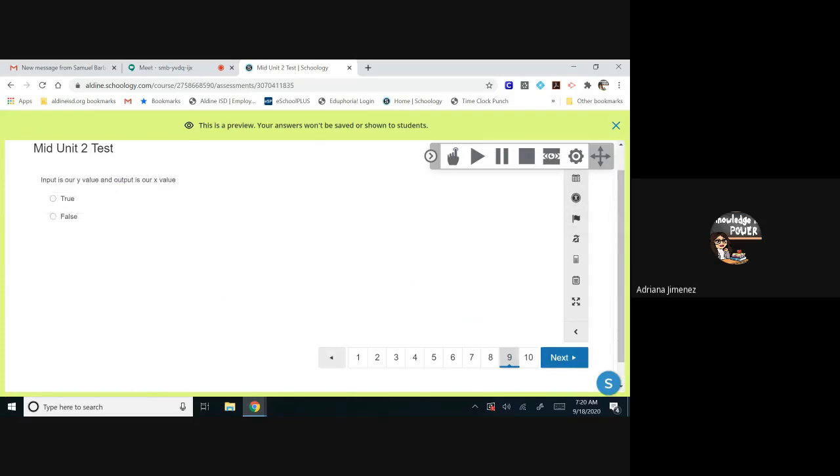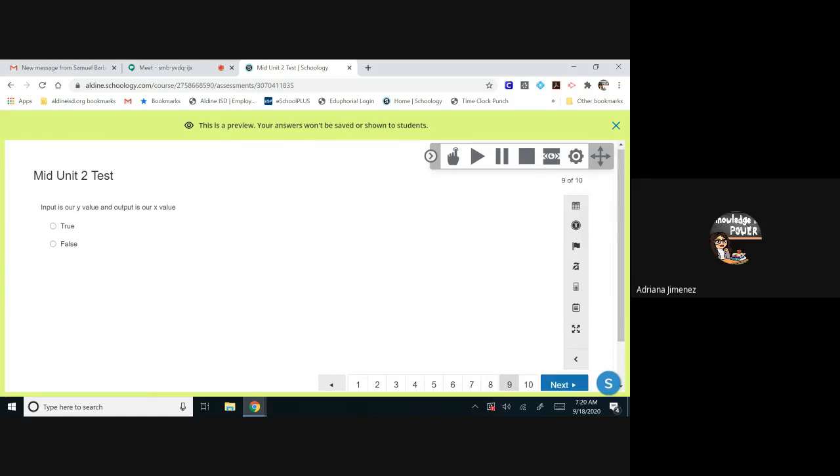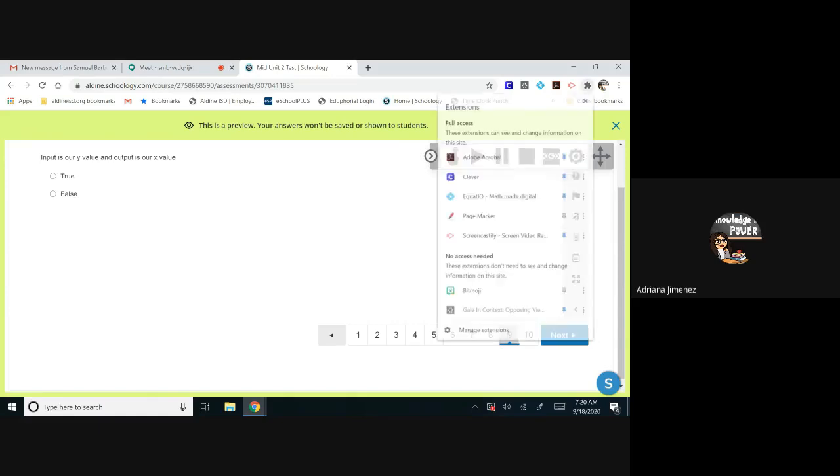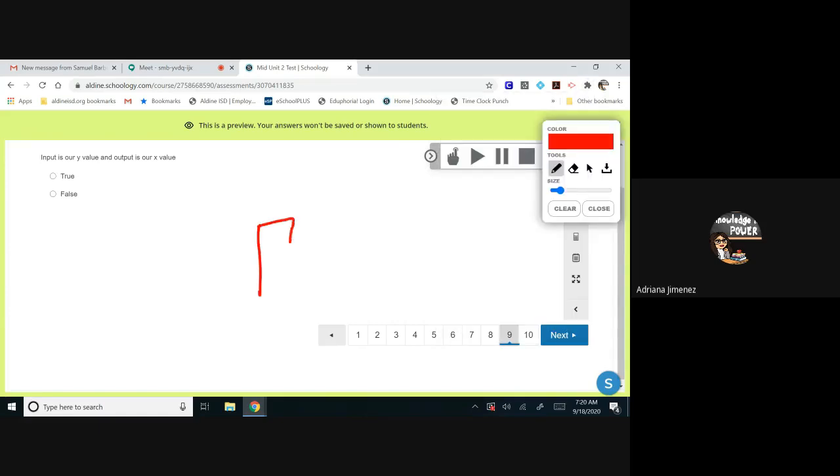All right, you have this one. Input is your x value and output is your y. I don't know if a lot of your teachers showed you the function machine last year. I'm not sure if they did or not. But here's the function machine. This is the rule, the function rule. And this is the x. So x is going inside. The answer that comes out would be f of x, which is the same thing as y. So input means what is going into the function machine, and the output is what's coming out of the function rule, like what my result is. So hopefully this picture already helps you figure out if that's going to be true or false.